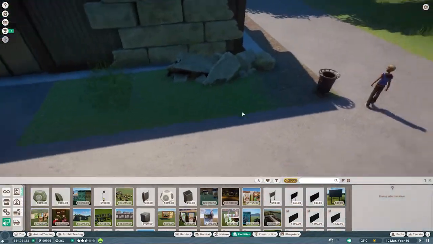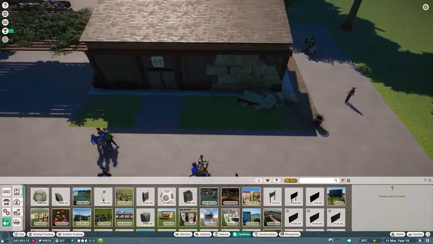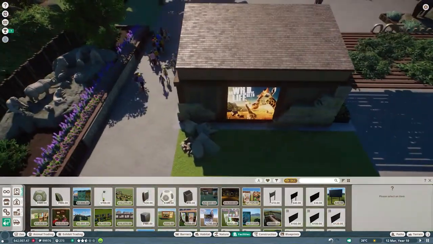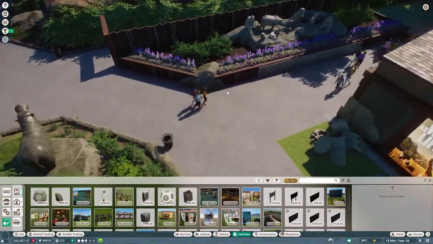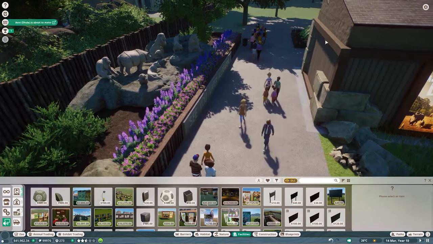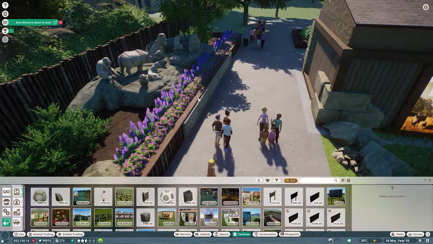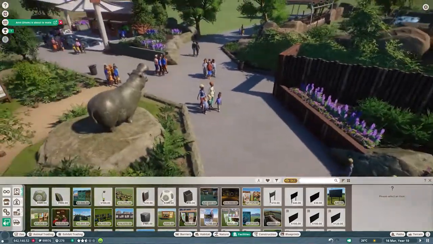I think off camera I'll probably go in and fix up the gardens around the back of the entrance building here, and I'll pop in a little exit pergola over the edge of this. I might do a slanted one. I think that would look quite nice.